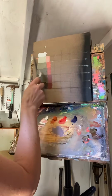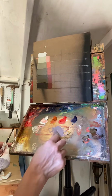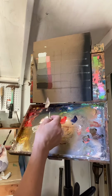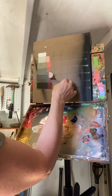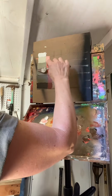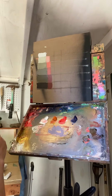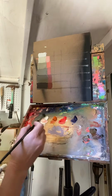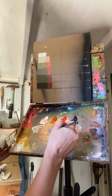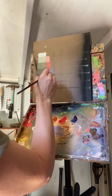What I'm going to do now is do a row of color where every color matches the value, and I'll just do the middle one. Sometimes this can be a little bit useful, but it's never as useful as the test. Oh, look at that, it's perfect. It's perfect, same value. Which brings me to the very interesting point of you can become really good at things.